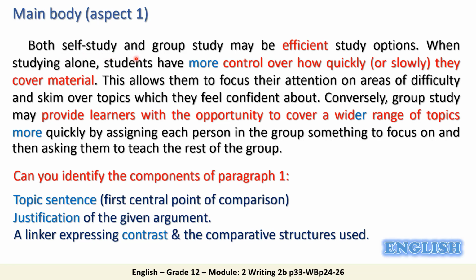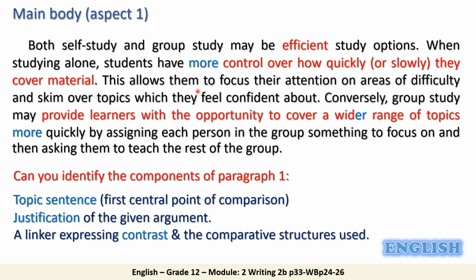Both self-study and group study may be efficient study options. This is the topic sentence. As we have agreed in a previous video, the first sentence in each of the main body paragraphs is called the topic sentence, and what follows the topic sentence is called the justification. So here, when studying alone, students have more control over how quickly or slowly they cover material. This is the first justification.